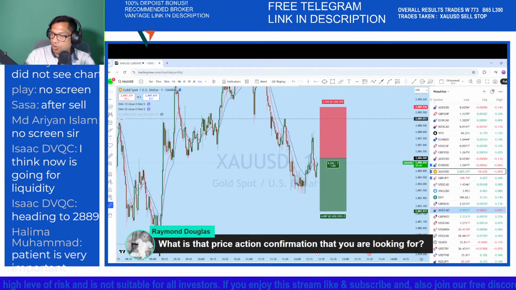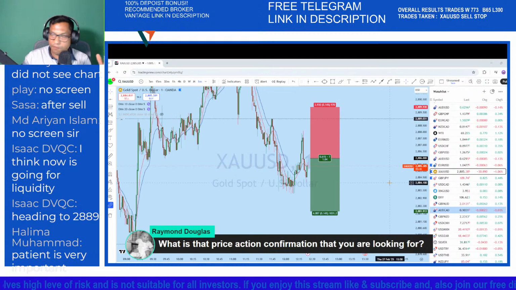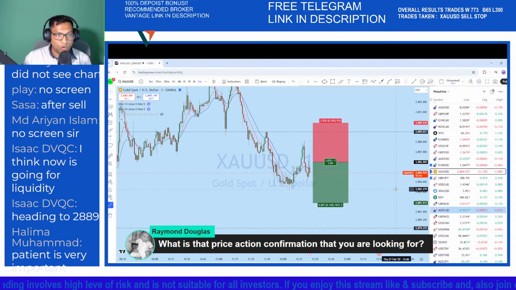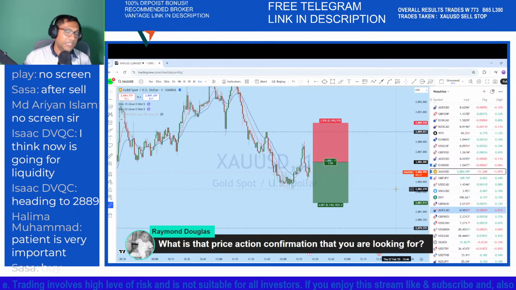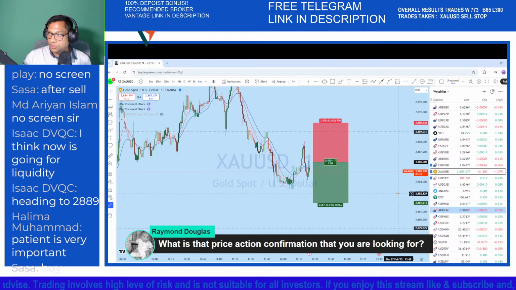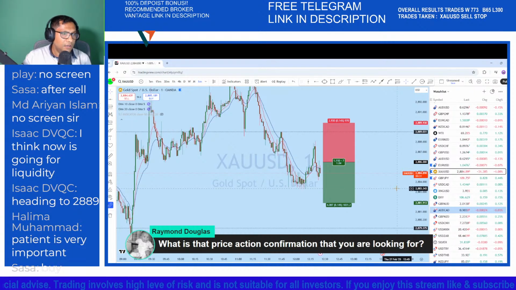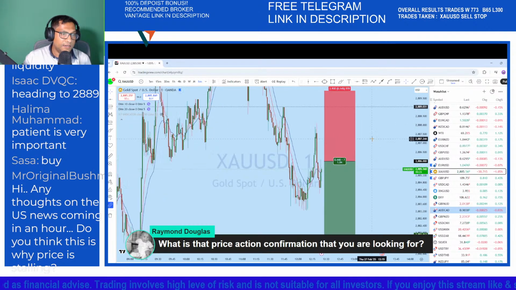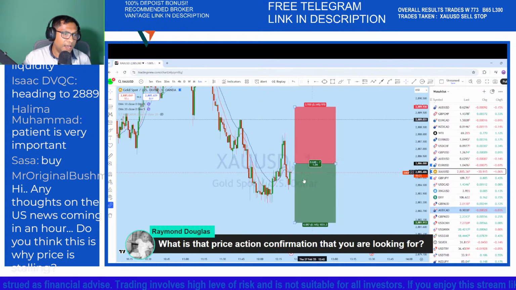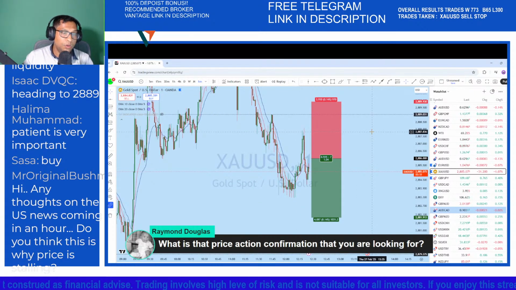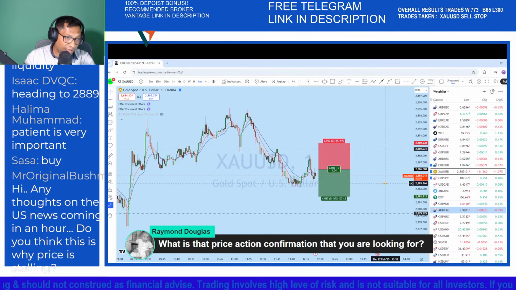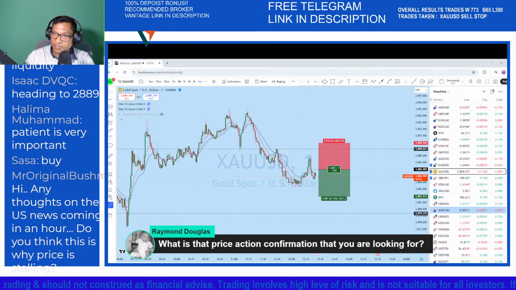So I always try to train my brain, and this is the long-term picture that I have created, which is very important: always think that the market will drop in the direction of the trend, even if it is going against your belief. That's how it is. If you believe that the market will go up, look at the trend and be more rational, and then trade based on that. That's the key. Anything can happen, the market could still go up, but when you train your brain to think that the market will drop in the major direction of the trend, that's where you always remain in an edge. So remaining in the edge is the key.